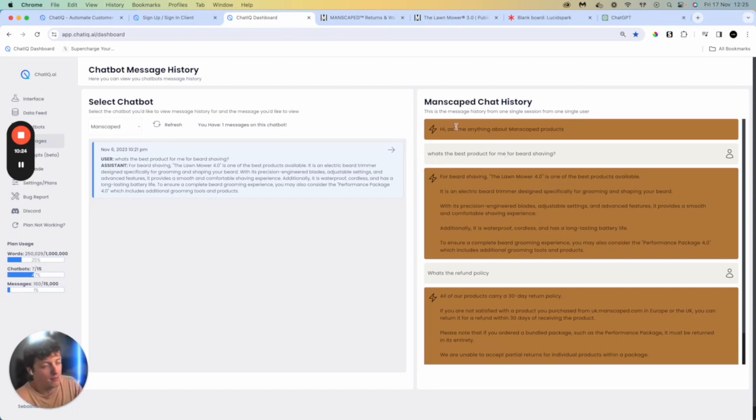And I'm adding all sorts of other features, the ability to display images and recommend different products and all sorts of different things. You can add human escalation. So if someone's got a personal question or a question about the product that the AI can't answer, you can get it to recommend the email address, for example, for people to reach out.